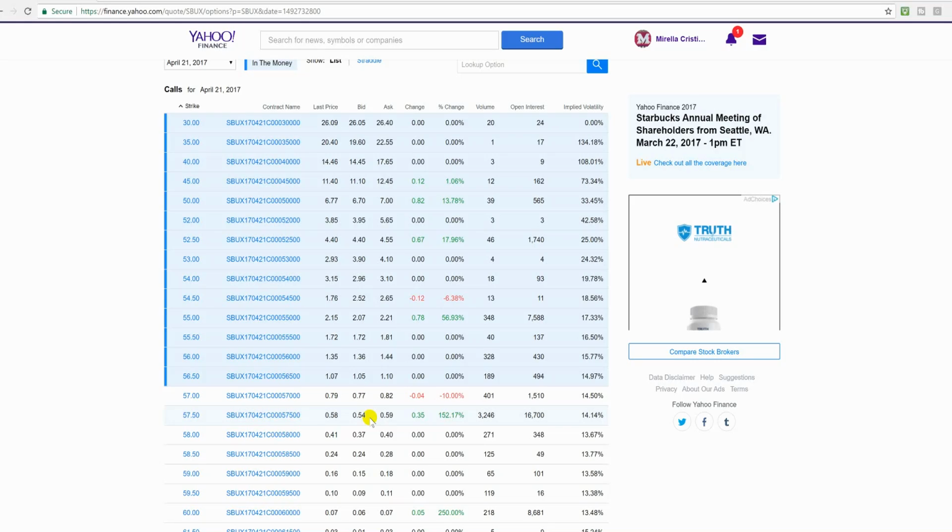Just getting to 59. Now we get to the 59, we get to the 60, which is the low end of it, right? Because where they stop in phase 1, we'll be able to determine the new plan for phase 2, right? They'll probably need some new consolidation, but definitely they're going to try to attempt that 59, 60, or even 60 to 62 area. But these particular options, as you can see, are trading very well. Lots of open interest, lots of trading volume. This is the sweet spot right here, people. 57.5.